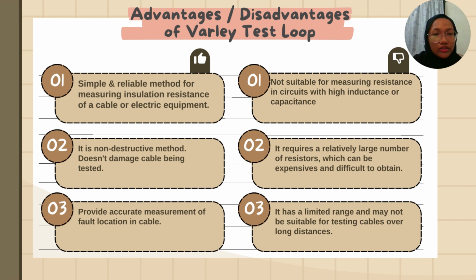It is important when testing underground cable as it can be difficult and expensive to access and repair the damaged cable. Thirdly, the Varley test loop provides an accurate measurement of fault location in cable because it can minimize the amount of digging out the ground for excavating to repair the fault, as the exact location is known.